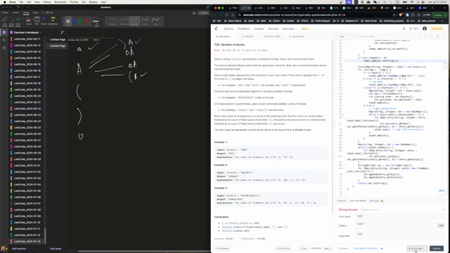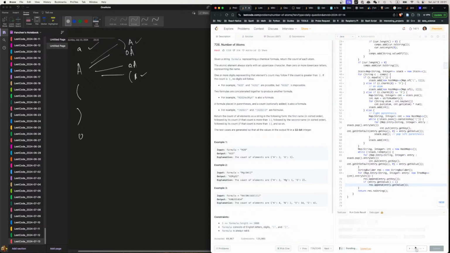Really? There's no one? Oh, if it's 1, we don't show. Oh my god. Larger than 1? Larger than 1. I'd expect a lot of error instances.